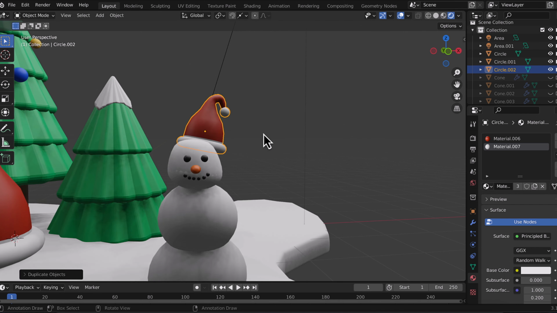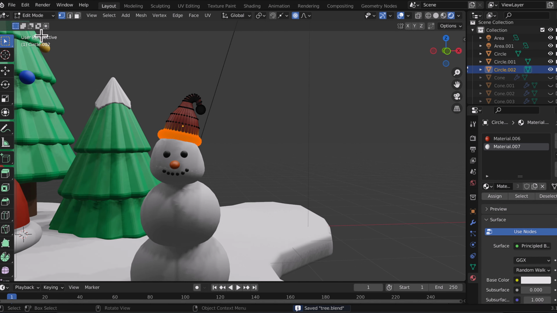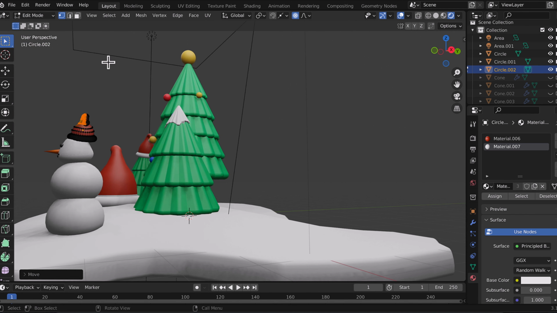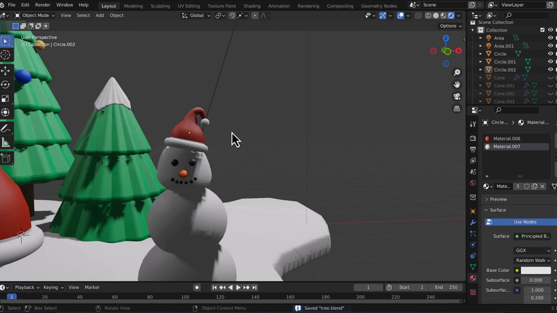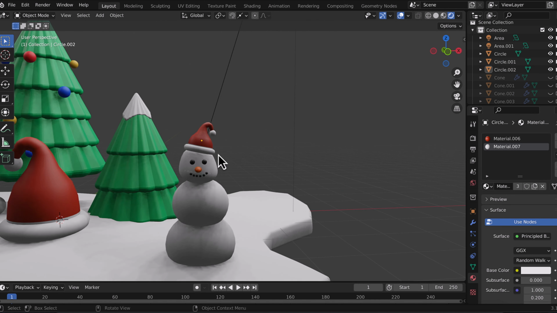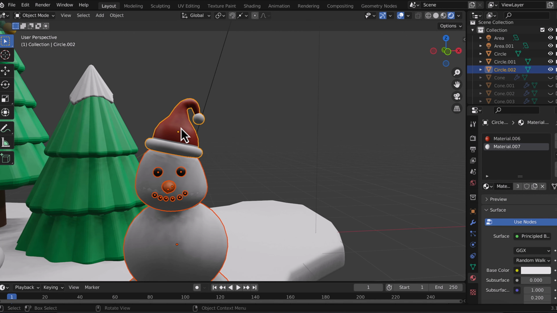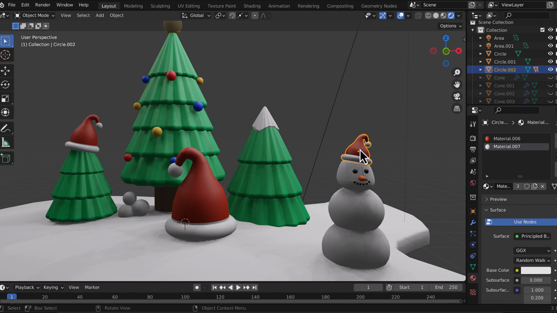Then I duplicated the hat again, the Christmas hat again, and I changed it a little bit for Mr. Snowman. Then I selected everything and I parented it to the snowman itself.